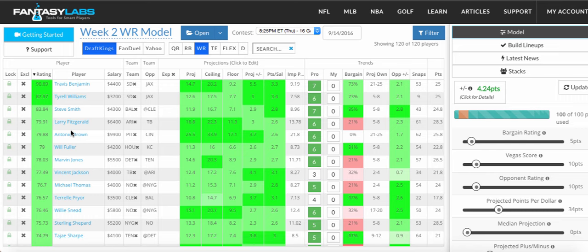Still trying to decipher who I think will be the optimal play. I'll have exposure to both and hopefully get both of them in some lineups. But yeah, it just depends on how much you want to stack the Giants, who I think are in a really good spot. Will Fuller at 4,200, guy I'm very bullish on for the whole year.